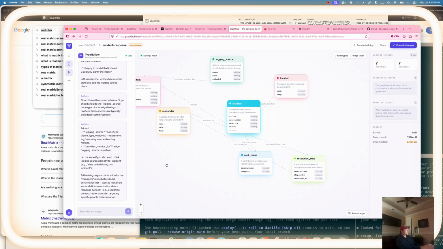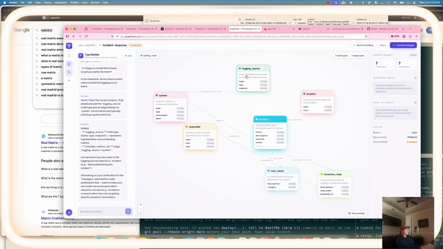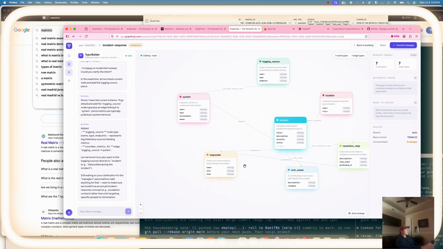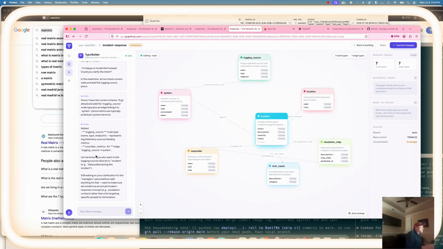So we see here, if we auto arrange, it went ahead, it gave us the logging source node. And what else did we ask for? It didn't add the, so wait on here.